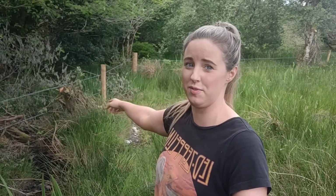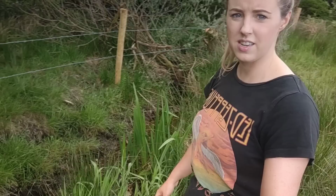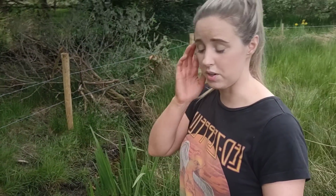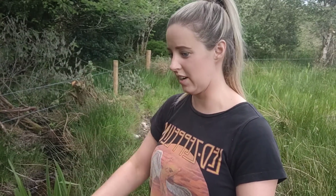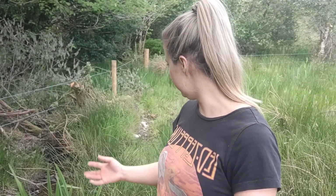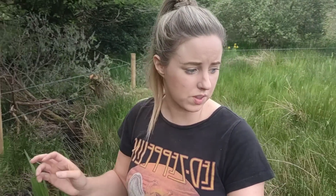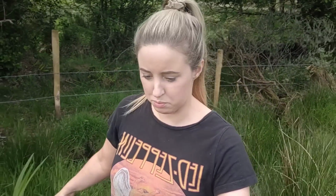I just did enough so that the wire could pass through it really. And can you see the water there? Not sure, but that's the spring there. So up above, completely dry, there's nothing, and here you have a lovely clean stream of water. It's lovely, so that'll be great for them now, so they can come down here, and they'll have a bit of grass and a bit of water and hopefully we'll be happy out.